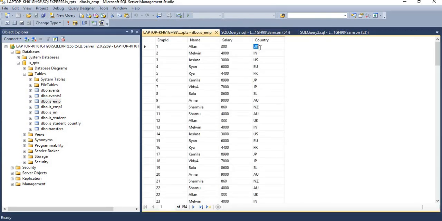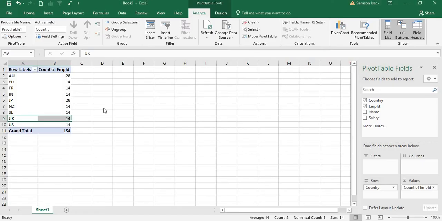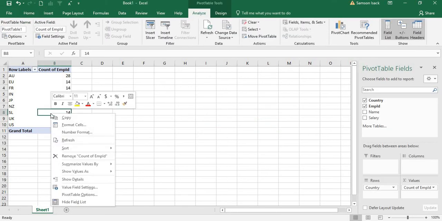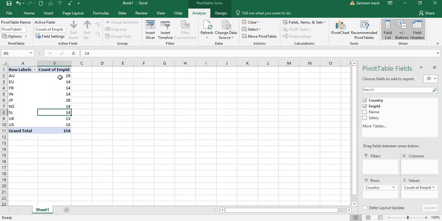I change this UK to AU. Let's see what happens. Then you go to Excel, to the Excel worksheet, and I will refresh. See, AU changed to 29, and at the same time UK changed to 13.